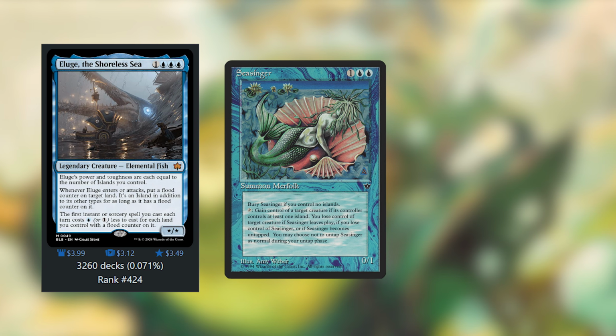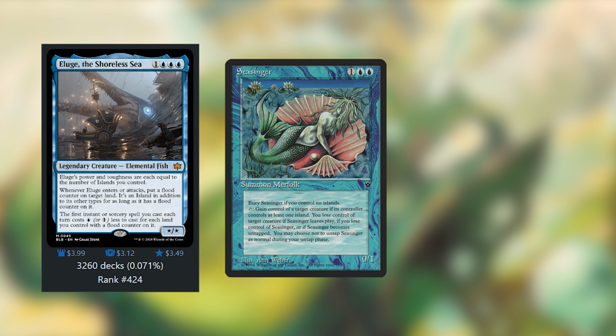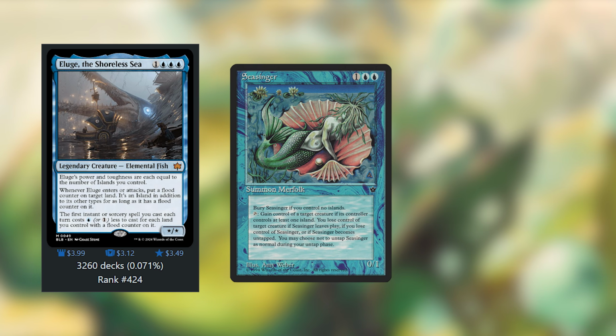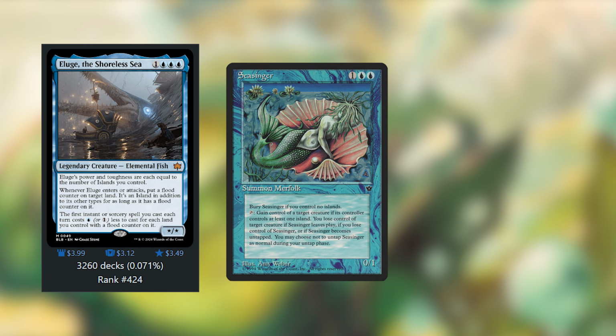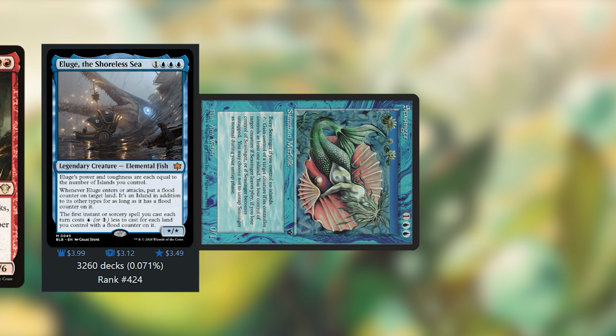So this is a card I found in my collection while I was sorting, and I realised how powerful it could be in this deck. Since Eluge can make other people's lands into Islands with his flood counters, even if our opponents aren't running any blue at all, their creatures could still be ours. So I'll be taking that. Thank you very much.